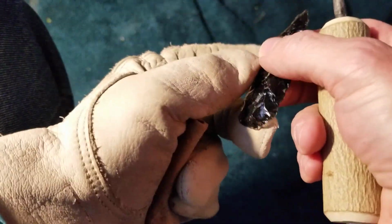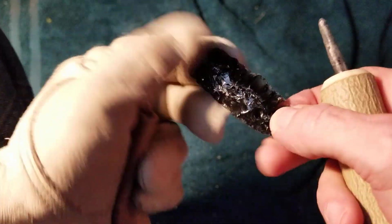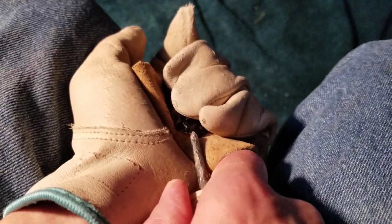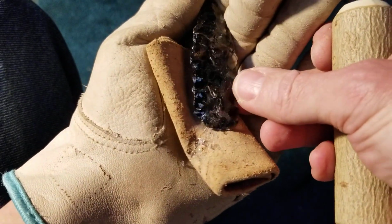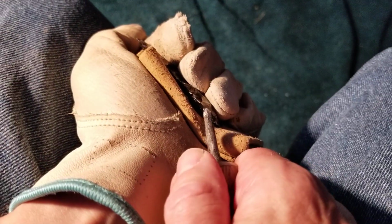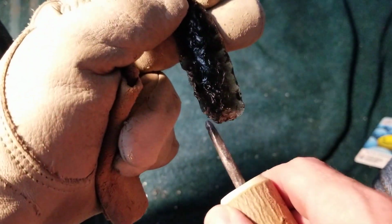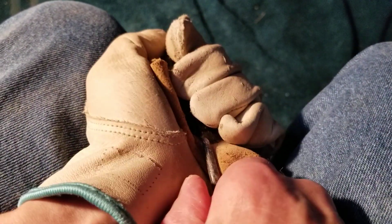And I think, yeah, the notch at the base was done last, because it does show on the actual examples that the thinning flakes generated from that notch are overlapping the side flakes. There's too much taken off of that corner there, so I may have to shorten it just to get it to look right.